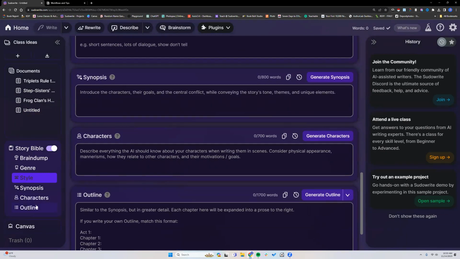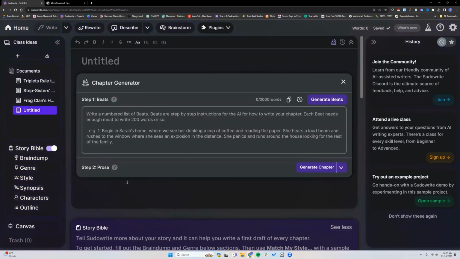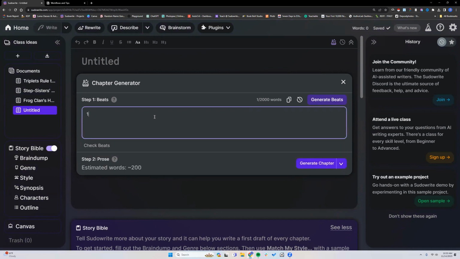But some people only use Story Bible to do prose. So the only requirement to generate prose is to have beats. You don't even need anything in your outline. Now, to generate beats, you do need something in your outline. It is not going to generate them for you if your outline is blank. However, if you know how you want your story beats or your scene beats to go, you could write stuff in here. I am just going to tell it. So my beat one is just: write a creepy, horrifying retelling of Pinocchio with jump scares and a tragic ending.